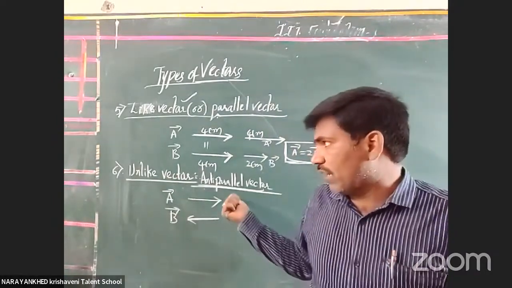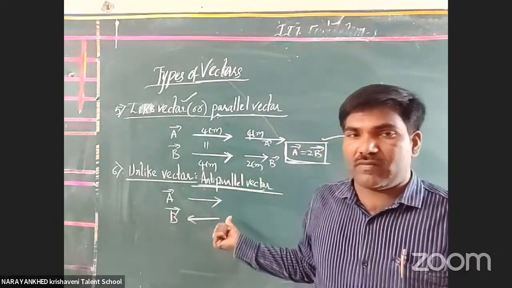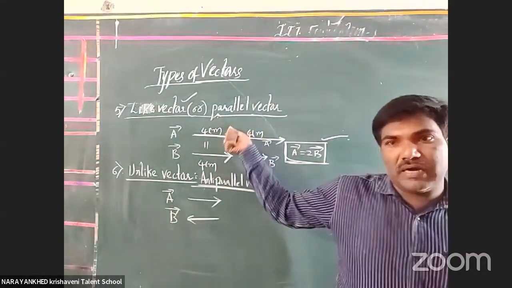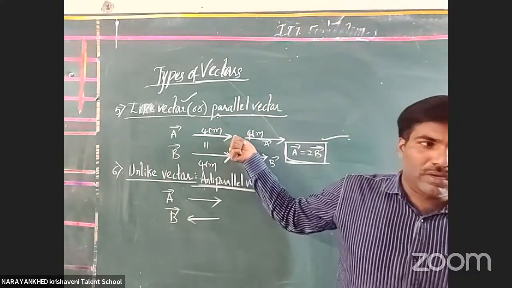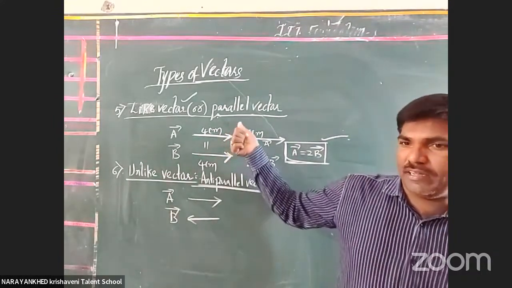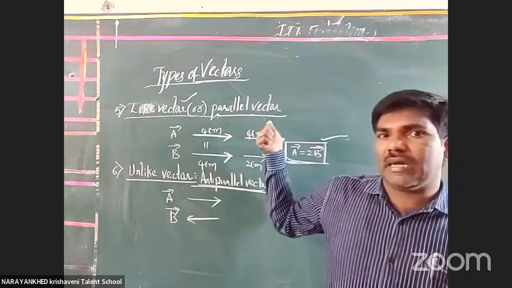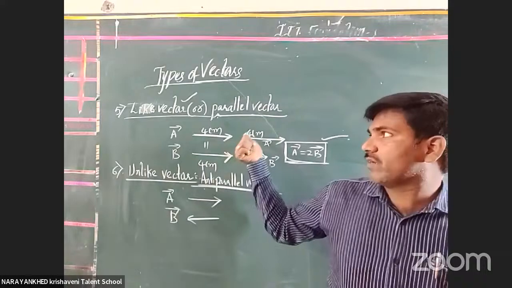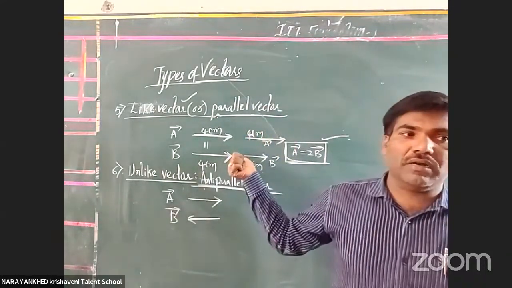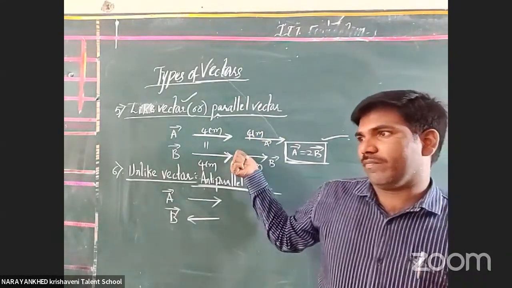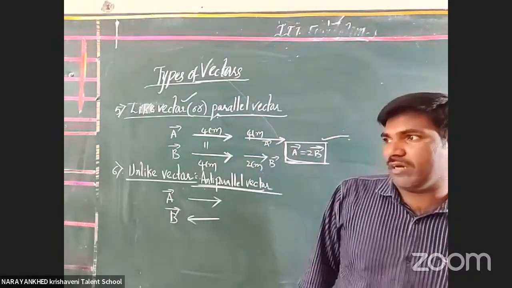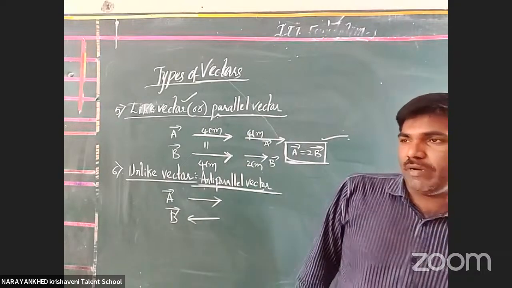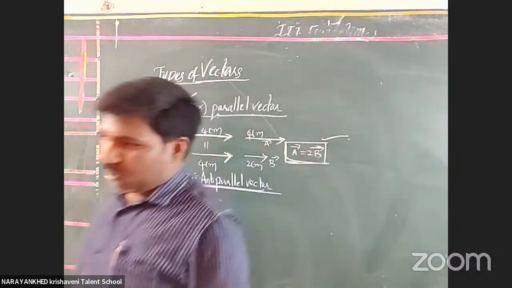The vectors are called unlike vectors. The vectors which contain the same direction are called like vectors. Got it or not? Same direction, but one interacts with another one, or one may be added with another one. That is called like vectors. I hope you got it. This is only about the sixth type of vectors. Clear. Already we have completed 5 types according to the number.